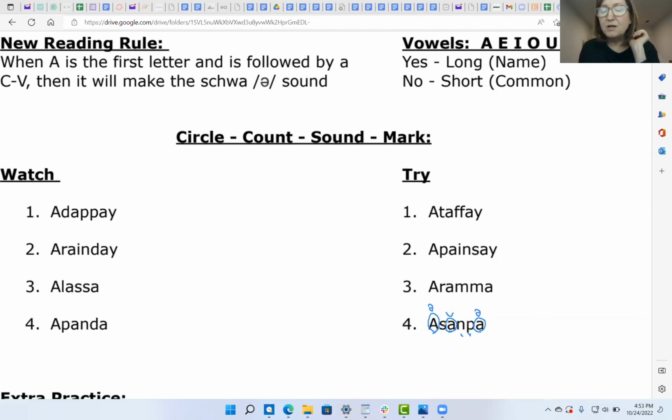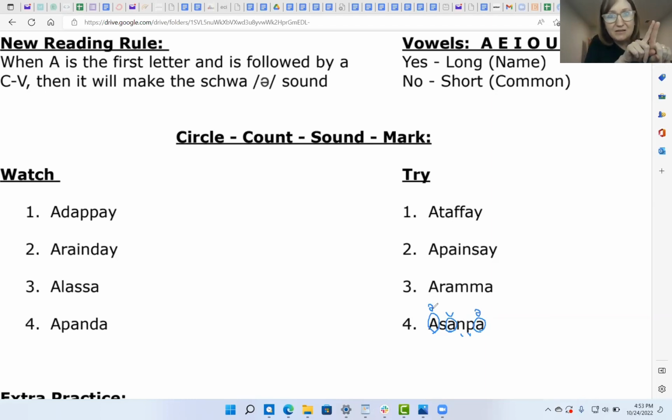So if we pencil read this word, we know that the A reading hack is going to say A's at the beginning with another vowel 2 doors down. It's going to say that symbol. For those of you who are new, this might be a confusing part. You're like, why does she keep putting upside down E's on there? So an upside down E is a symbol for the schwa sound. Every vowel has a chance to change to the schwa sound. And I'm going to teach you what all of those circumstances are so you'll never have to wonder, never have to guess. 2 of those circumstances we have learned so far.